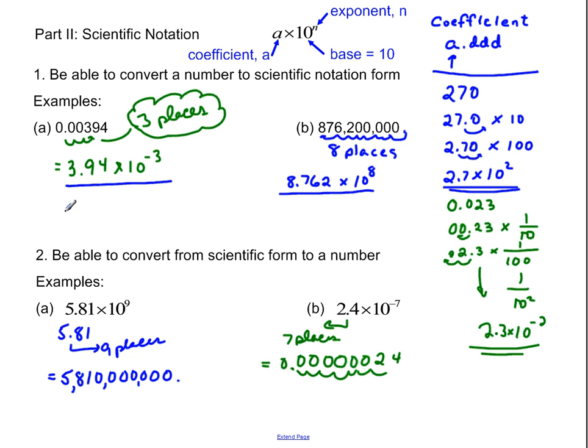So remember the rule right here. If we're going from a number to scientific notation form, moving decimal places to the left gives us a positive exponent. Moving decimal places to the right gives us a negative. Reversing that situation, if we've got a positive exponent, we're moving our decimal places to the right to put it in numerical form. Taking our 2.4 and we have a negative exponent, moving our decimals to the left to get the decimal form. More in the next video.